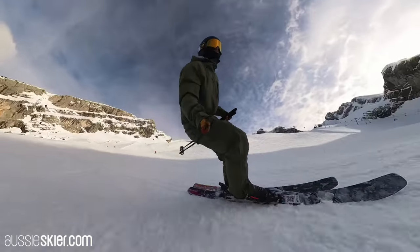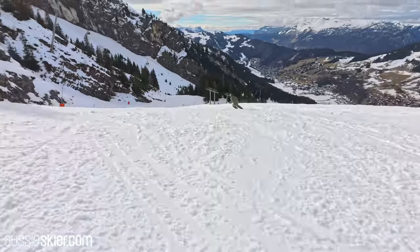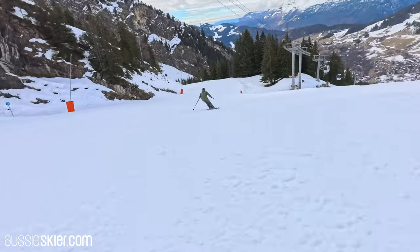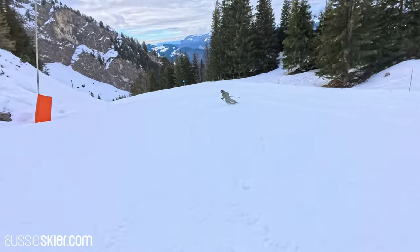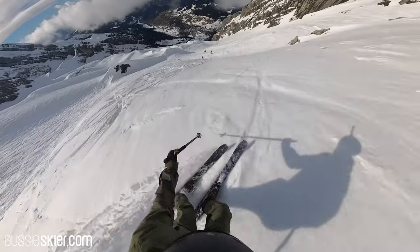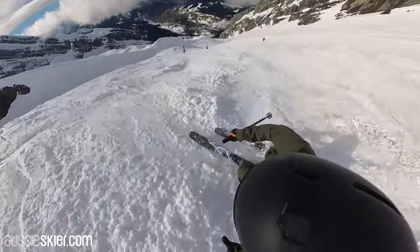A lot of the boys in the shop ski it. It can be many different things to different people — it's light enough to tour on if you want a freestyle backcountry setup, or a dedicated touring setup. You can put full alpine bindings on it and just bash it in the park if you want. It really is the jack of all trades — the best ski if you want to ski absolutely every kind of condition: park, backcountry, groomers, piste — everything. It rips a super solid turn on piste. Atomic has a pretty strong race heritage, so they put that into pretty much all their skis. It's a ripping twin tip that everyone can ski — it just does everything.